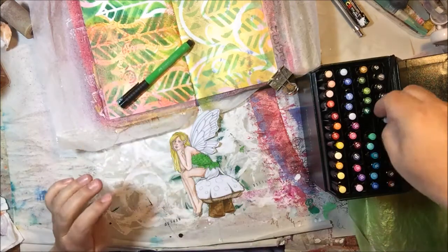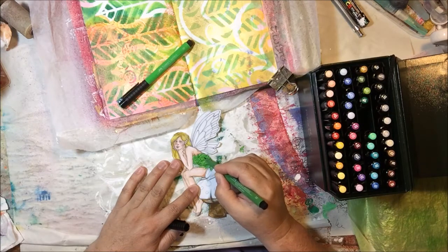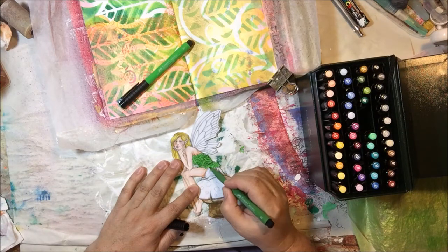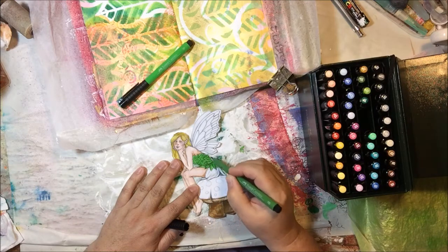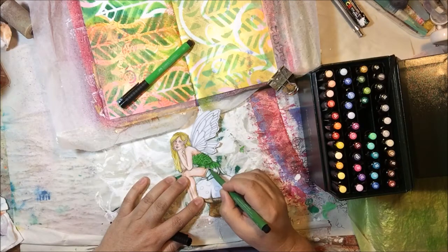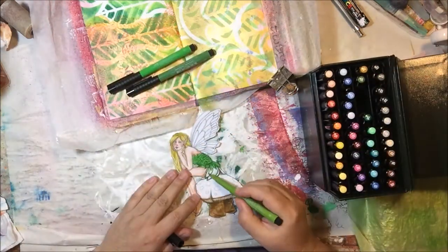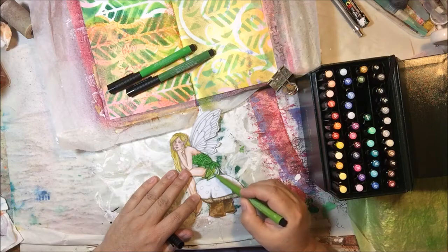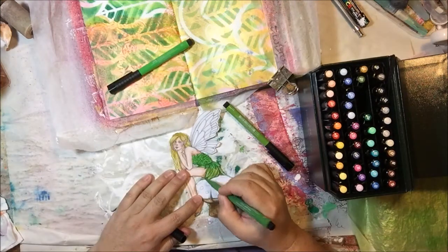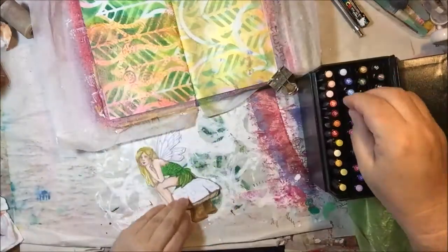So I printed it, and then I am coloring it using Faber-Castell Pitt pens. And you can see I have a big box of them there. You might have seen the big brush pens, the Stampers big brush pens. It's not those, it's just regular brush pens. But they do have the India ink inside, and so they don't run or smear with any type of wet media over the top. And I am going to be collaging this onto my page in my journal, so I wanted to use a permanent ink. Also, they don't smell bad. They are a little bit expensive, but they are my go-to pen now. I just don't even use my water-based ones unless I'm planning on doing a watercolor effect.